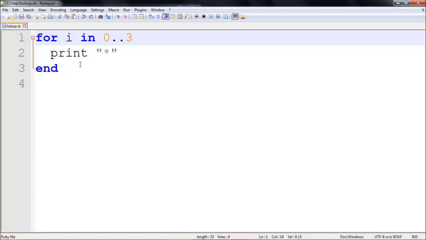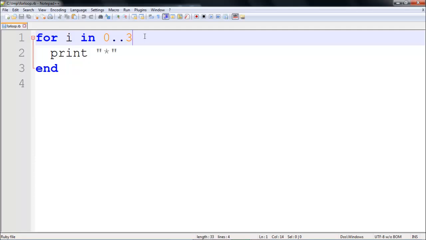Okay, now I've written a very simple for loop here. When statement 1 runs, there is a variable called i, and this is what we call a number range. In Ruby, 0..3 means the numbers 0, 1, 2, and 3. It's a range. So it can be 5..10, which represents 5, 6, 7, 8, 9, and 10, including 5 and 10. So in this case, the range includes the numbers 0 and 3. Okay, so basically there's no checking for true or false.